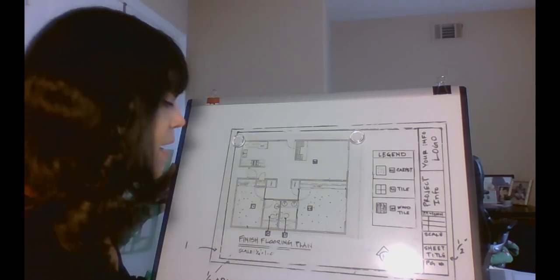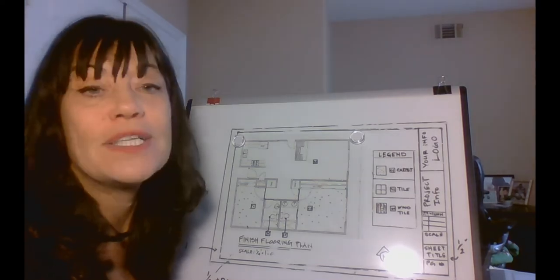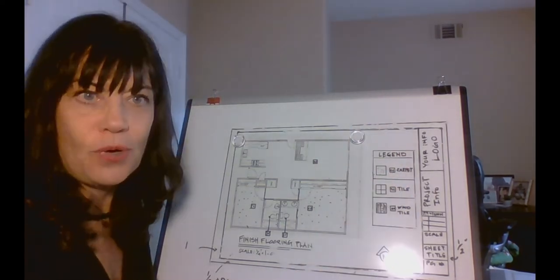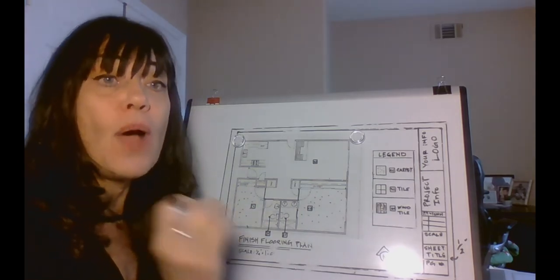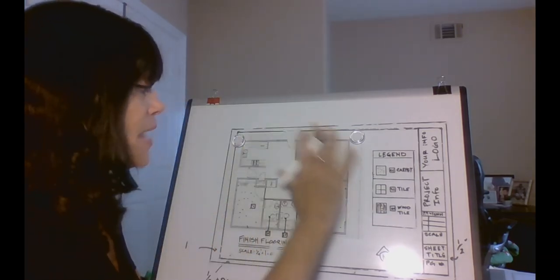Okay, now if you have more than 3 floorings, that's perfectly fine. Just list your floorings, okay? Then you know your different call outs. So at the very minimum, you need 3. So now we have our call outs.